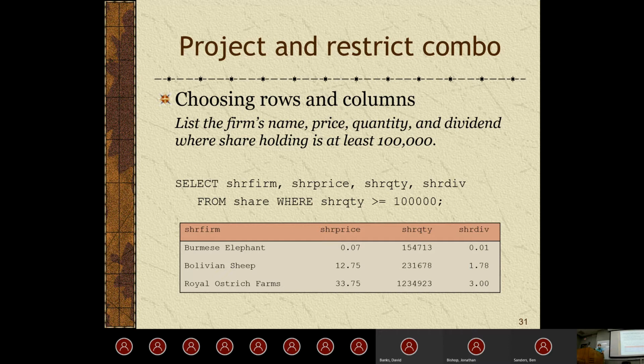That means this person has quite a substantial portion of a company. So from this, we see we have Burmese elephant, Bolivian sheep, and Royal Ostrich Farms. I'm not sure what those are, but I'm assuming they're some sort of company.